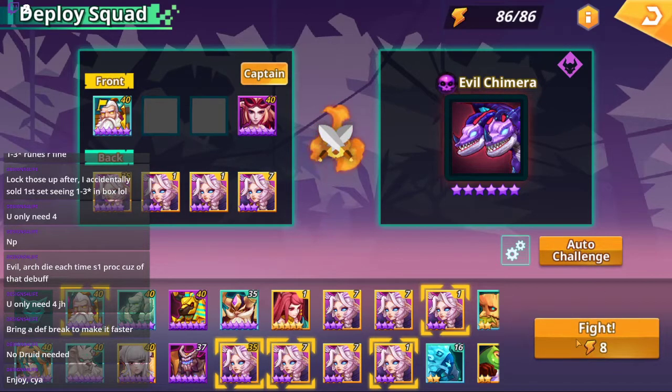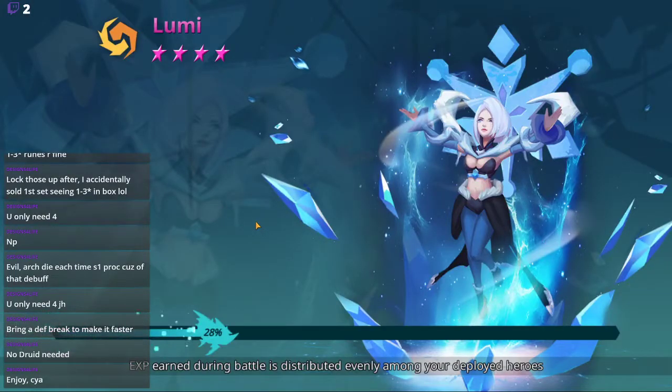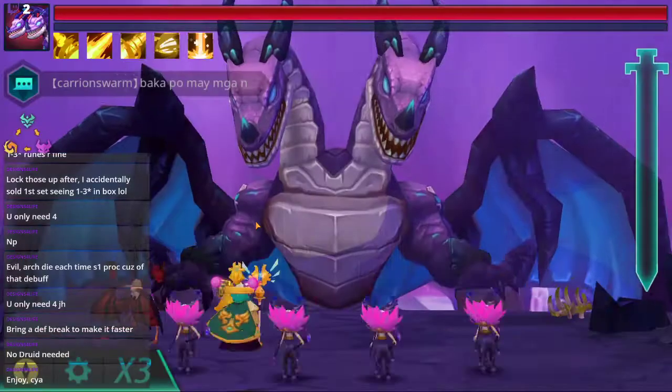So we'll go into the fight real quick, and we'll just run one battle through each Chimera, so you can see how it's working. But I probably failed 10 or 12 times on the Evil Chimera trying to figure out what I was doing wrong before I got corrected.